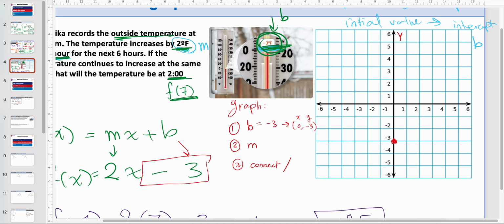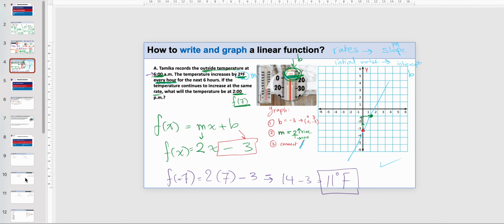Okay. Now step number 2 is to use m. M is basically, in this case, 2. So write it as a fraction and use rise over run to graph it. Rise 2 positive means rise 2 up. Run 1 positive means run 1 to the right. So from your point, go 2 up and 1 to the right, locate. And last step is connect with a line. So I'm going to use a straight line to connect. Don't worry about the other points. Just connect the 2 points with a straight line. So you need a ruler. Okay, that's it. I hope that it's very clear.